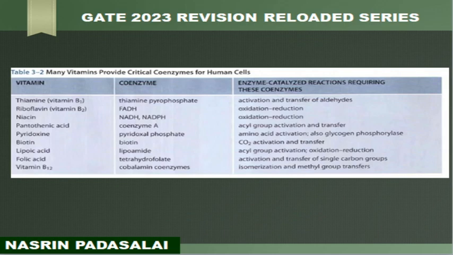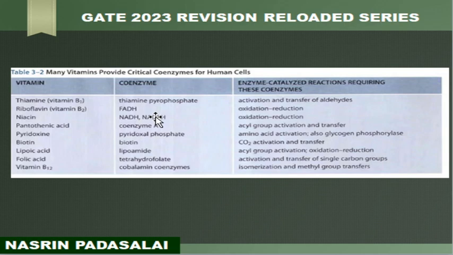Okay. So now we will be seeing many enzymes. They provide a critical coenzyme for human cells. So here we are going to study the list of vitamins that are acting as a coenzyme. A coenzyme is again an organic molecule which binds to the active site of a certain enzyme, and it also helps in the enzyme catalytic reaction. These are the list of vitamins, and this is the active form of the vitamin, and these are the derivatives of the vitamin. So vitamins themselves can't act as a coenzyme. They need to convert either into an active form or a derivative. Only then can they participate in different enzyme catalytic reactions.